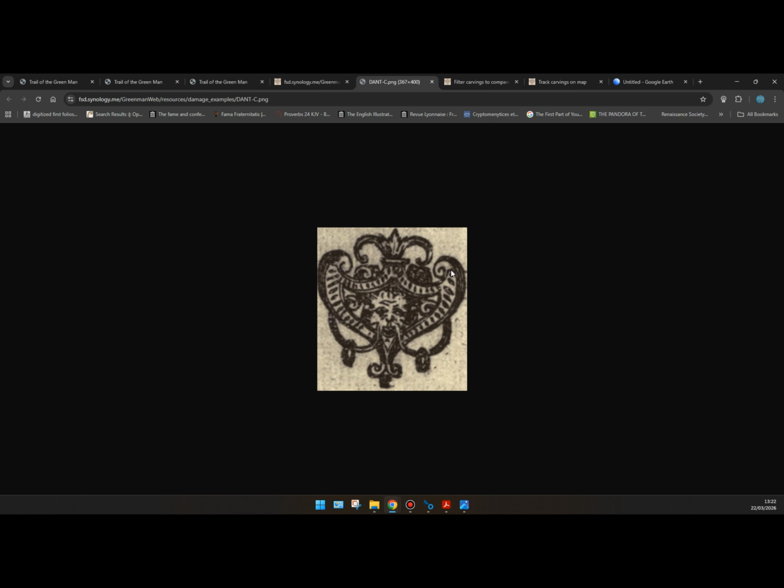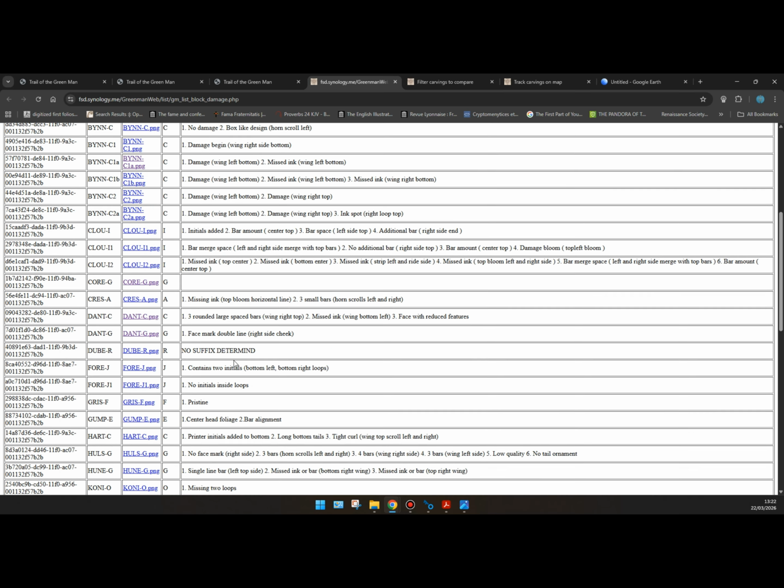Wing top right with 3 bars spaced, which is different from another block. There are ways you can tell that they are not the same block. They may be closely copied from one.